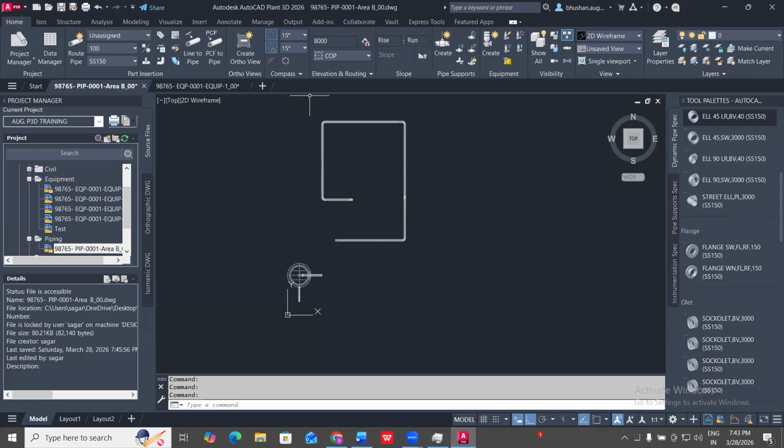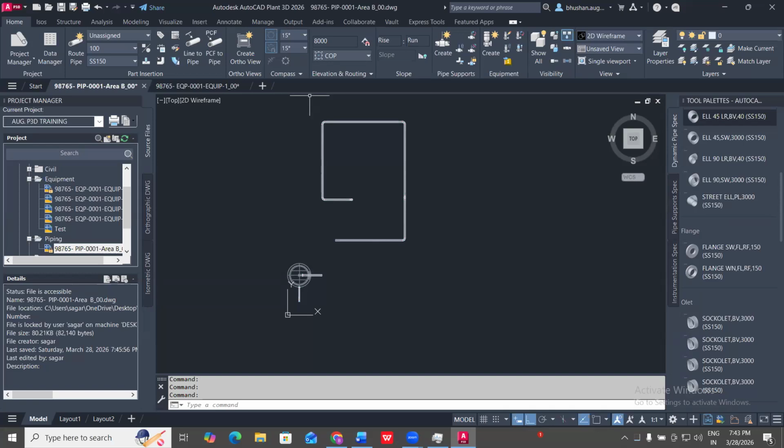Why is the compass important? Let me give you a practical reason. In real life piping design, pipe should always be routed at a standard angle, like 0 degree straight, 90 degrees right angle, 45 degrees diagonal.